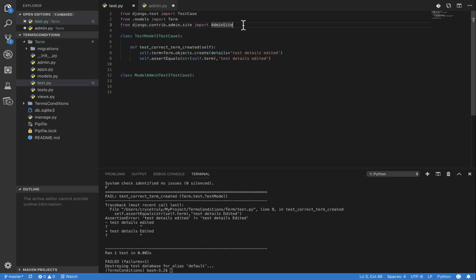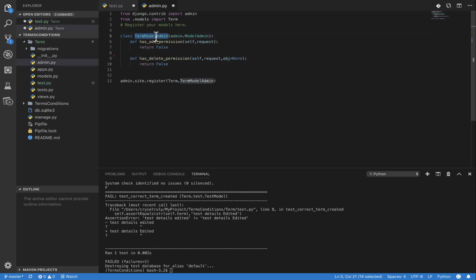We've already imported Term, fine. So to create a ModelAdmin that belongs to this model, we basically do something like self.terms_model_admin equals.